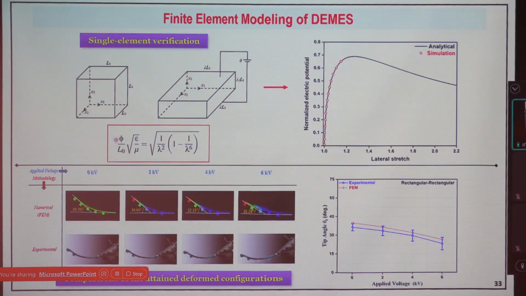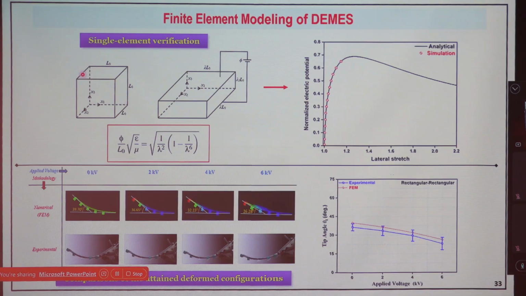So this is one of the user defined elements that we have developed. I will share the code with you. It's very important for you. You can go through that. In defining that user defined element, we made an 8 noded continuum brick element. So you can see that it is an 8 noded brick element. At each node we have 4 degrees of freedom, 3 mechanical and 1 electrical. That is basically missing in Abaqus.